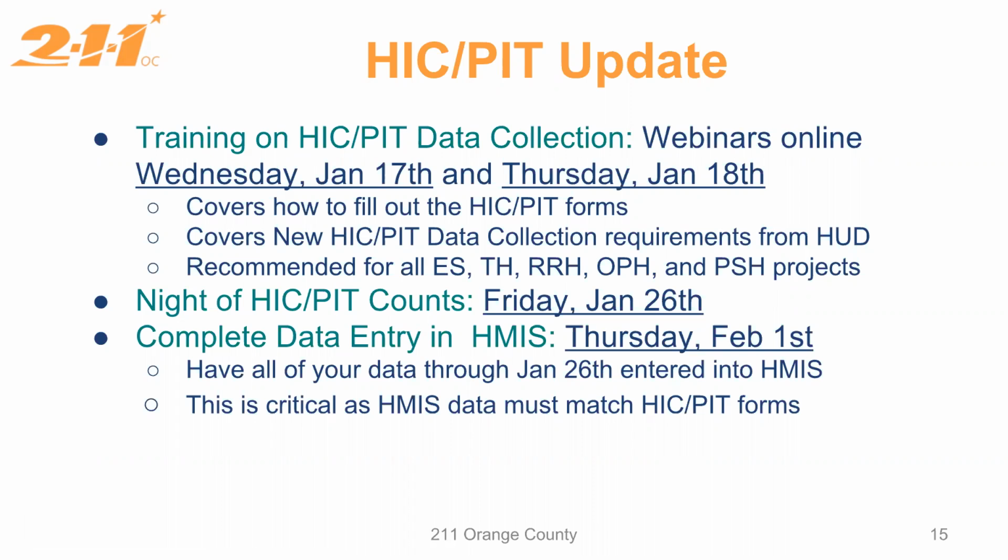This is critical as HMIS data must match what's on the HIC and PIT forms. And one of the most common reasons for required revisions of HIC and PIT forms is that data on the forms does not match what's in HMIS. So you can save a lot of time for yourself in revisions if you have all your entry-exit data through January 26th completed by February 1st. So then next slide.